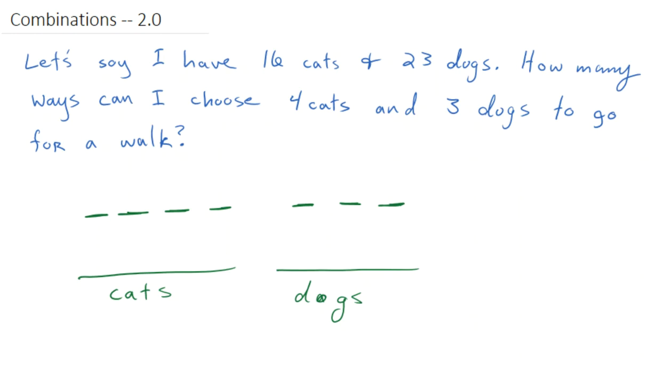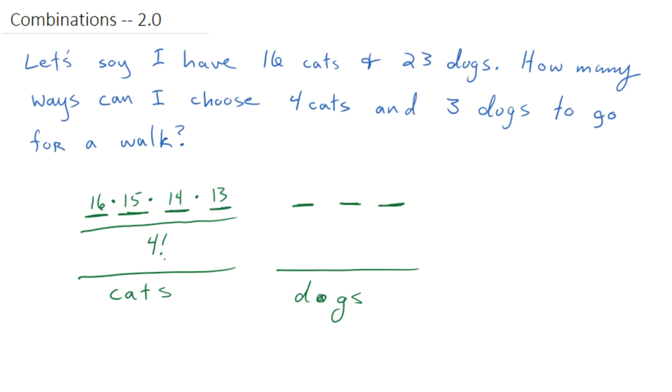So, with the 4 cats, I'm choosing from 16, so I have 16 with my first choice, and then 15, and then 14, and then 13. And the fundamental counting principle tells me I multiply those up. And since it's a combination, I'm going to divide by the number of slots factorial, because I chose them in a particular order, but the order doesn't actually matter. So that divides out the order. Alright, so that is the cat slot.